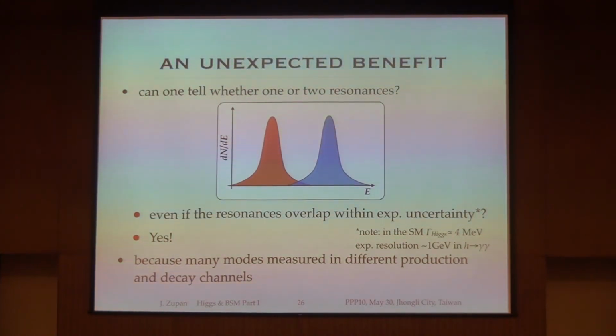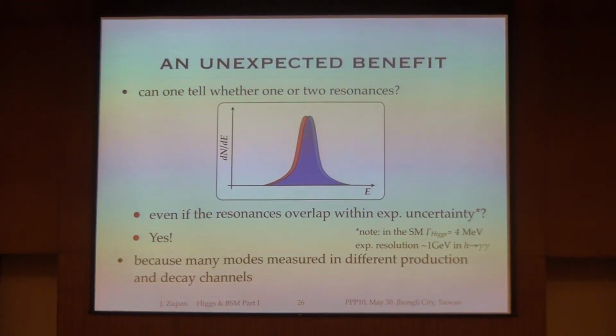So there's many branching ratios, there's many cross-sections. So let's say if I ask you the following, well, how can you tell whether you're seeing 1 or 2 resonances? So that's the energy, like if you're looking into the diphoton channel, it would be the invariant mass of the diphoton pair, and you would say, okay, the way I can see the 2 resonances is I plot the number of events as a function of this diphoton pair mass, and I will see these 2 bumps, and I will know that I have 2 resonances.